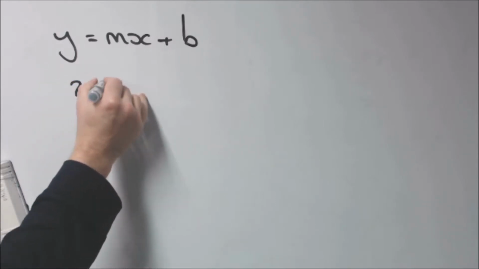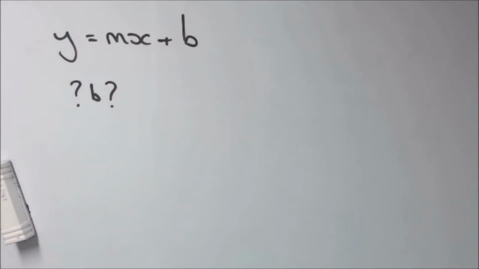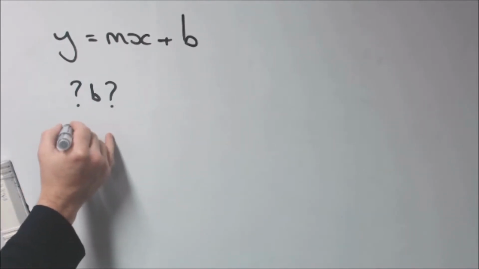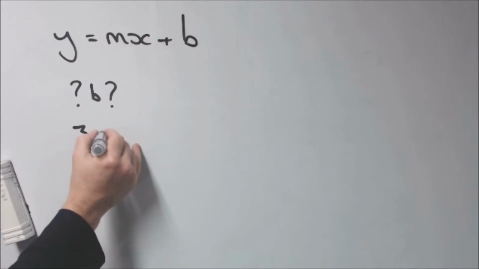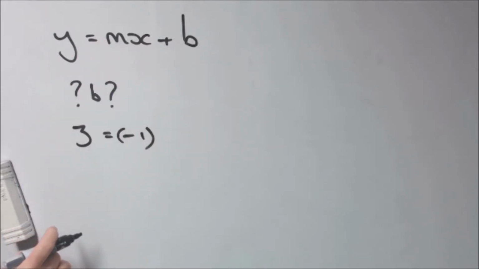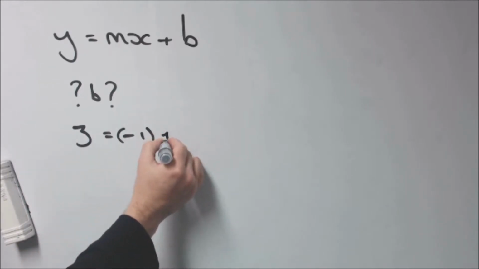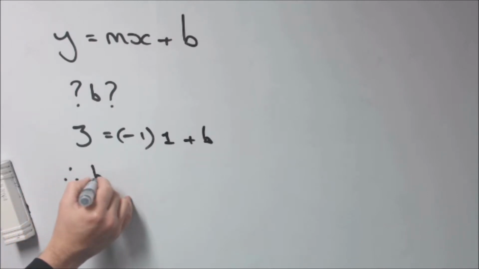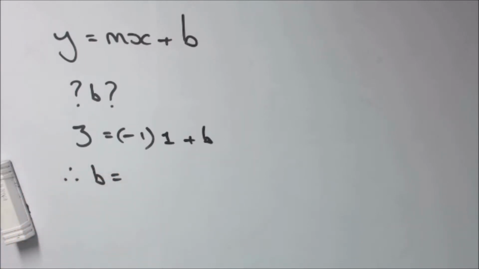I'm now going to put that into the original line equation, and we're now going to find the variable b. Now remember, b is the point at which x equals 0, in other words, where it crosses the y-axis. But at the same time, we have points on this line that we can use, so we can also just put those points in to calculate b. In this case, we're going to choose the point 1, 3, in other words, x is 1, y is 3.